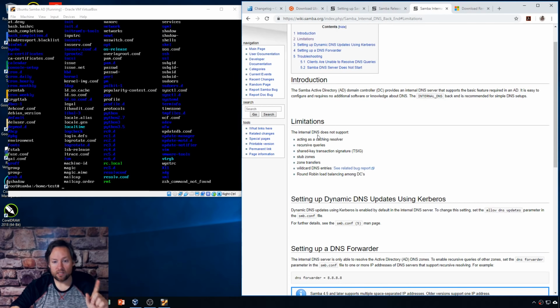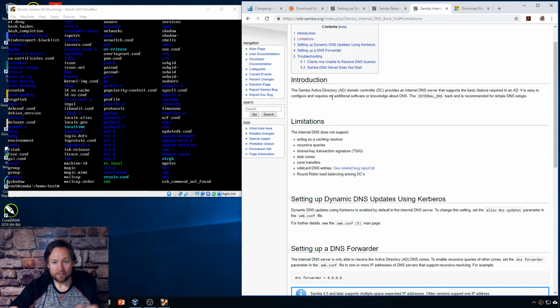If you use the internal DNS server that is tied into Samba, it will not act as a caching resolver. It cannot do recursive queries. No TSIG, no stub zones, no zone transfers, no wildcard DNS entries, and round-robin load balancing is not supported among domain controllers. So if you need any of those things, let's say you are doing this in a production environment, you want to not use the internal DNS.